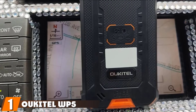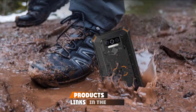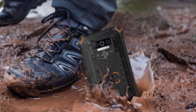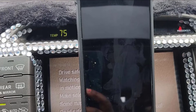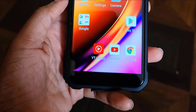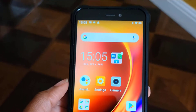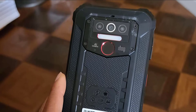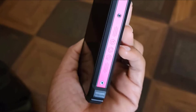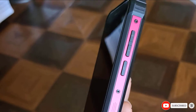At the first position of our list, we have the AlkaBel W5 Rugged Cell Phone Unlocked. The AlkaBel W5 proves that you don't have to spend a premium price to get a decent rugged smartphone. It has unexpected features at this price point: a massive 8,000mAh battery, triple rear camera — 13MP with quad flashlight — fingerprint sensor, and face ID unlock. The W5 is 810G compliant and IP68 rated, drop tested to 1.5 meters, and can withstand submersion 1.5 meters underwater for 30 minutes. It is also resistant to extreme temperatures from -55°C to 70°C. The W5 is designed for industrial workers and outdoor enthusiasts, and at this price it is a good option as a second phone or a travel phone.